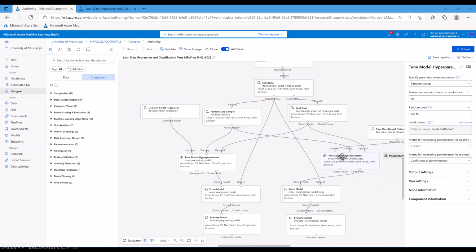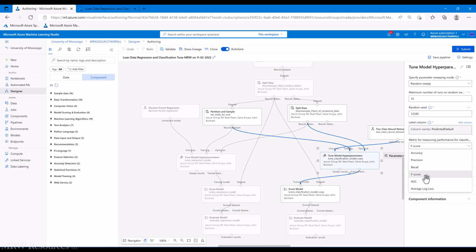Okay, just for fun, I ran this one more time. I turned my Tune Hyperparameters on in my classification model and switched it to F-score, which may actually be a little bit better, or you may even specify precision or recall when your positive case has a low percentage of values. If you're more 50-50, then the AUC might still be a better option for you, or if you have no idea what it's going to be. So if you've got a lower percentage of positive cases, you may want to use the F-score as your measure.